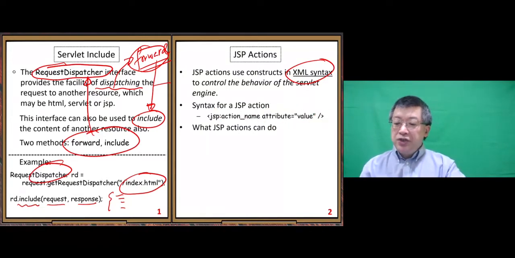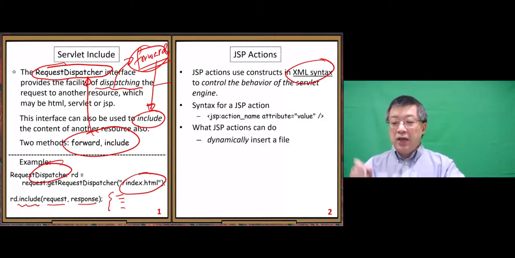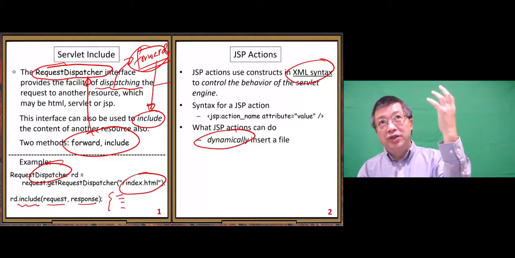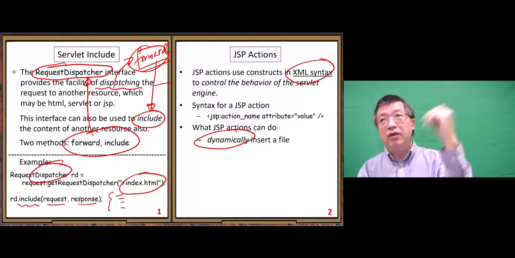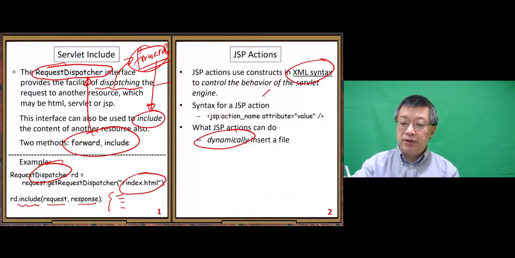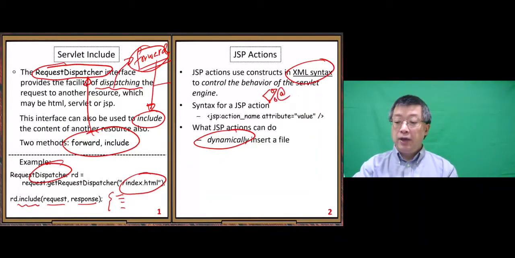What can JSP actions do? First, dynamically insert a file. That's the include way, and we will see it. But it's dynamic, not static. The way we learned before, we learned one include way. So what's that? We use the JSP directive, right? The include directive.